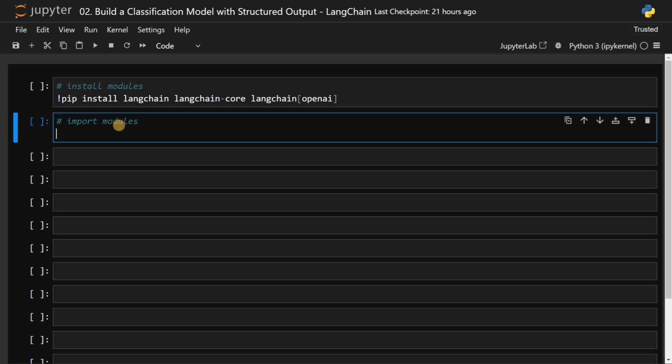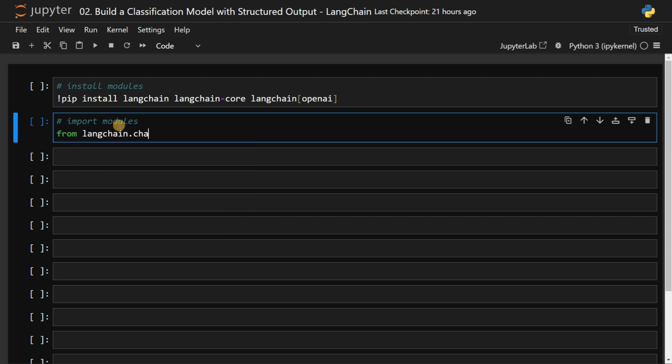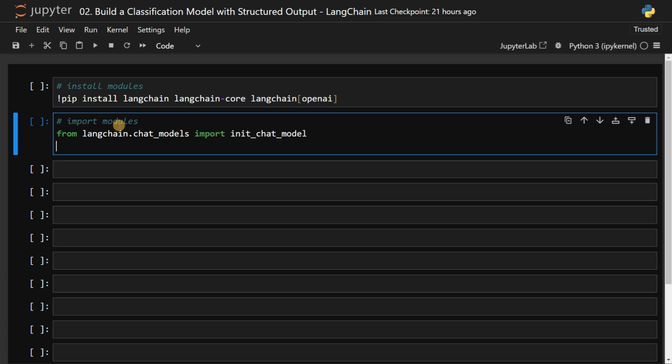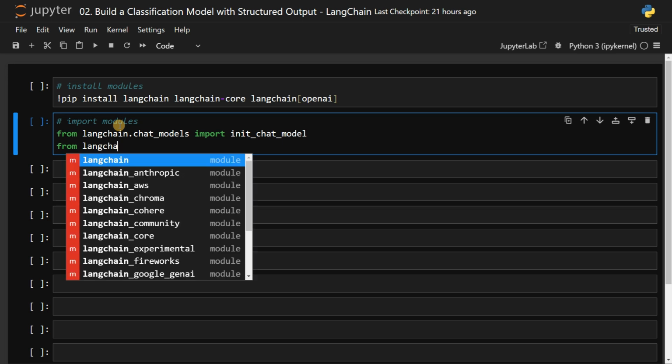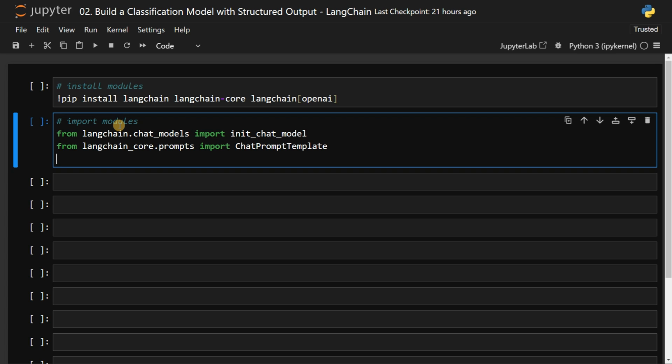So import modules: from langchain.chat_models import init_chat_model, then from langchain_core.prompts import ChatPromptTemplate.